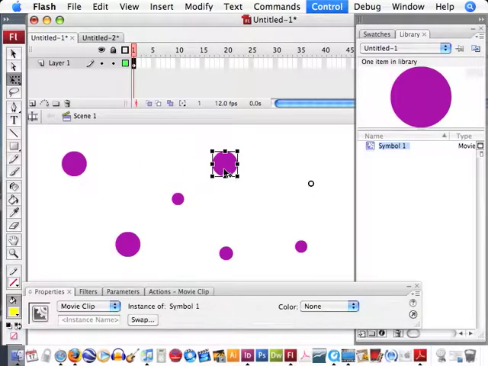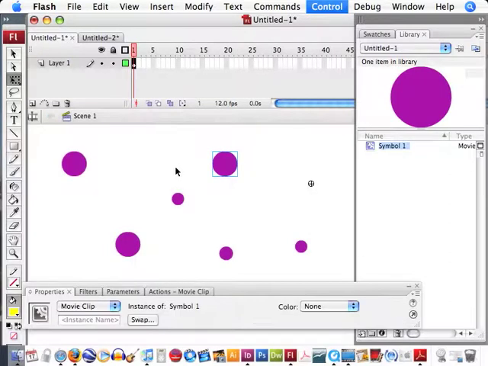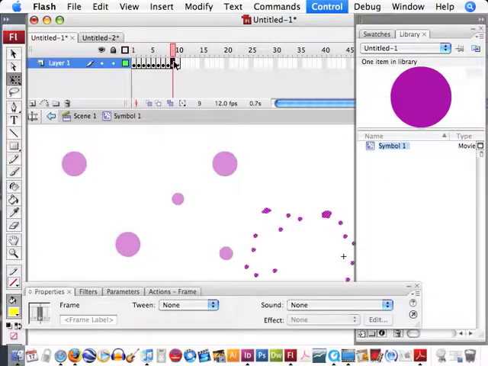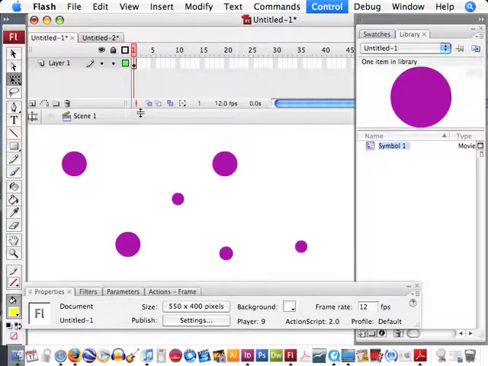Again, to create a movie clip, press F8. To create an empty movie clip is Apple F8, and then you can create the timelines within the timelines to go in and out, double click to go in, double click to go out. Now one thing to remember is that these are all an instance of the same movie clip. So if you edit any one of these clips, it's going to affect every single one of these. So that could be a good thing, could be a bad thing, depending on how you use it. So hopefully that was beneficial to you.